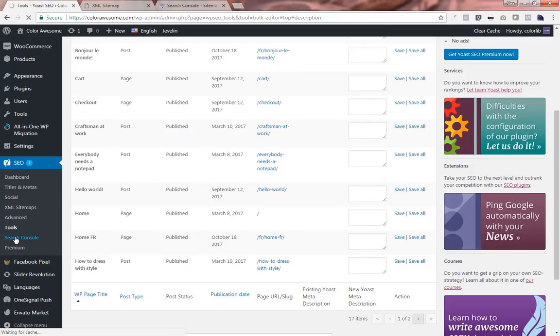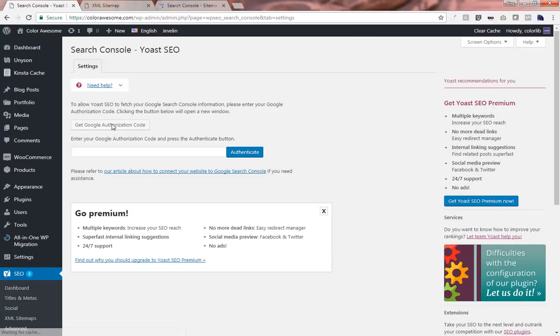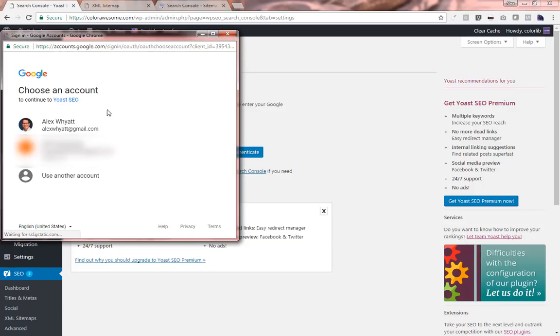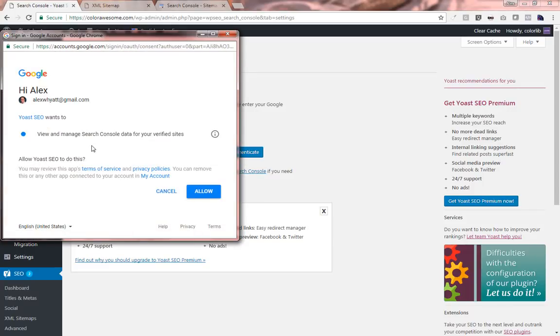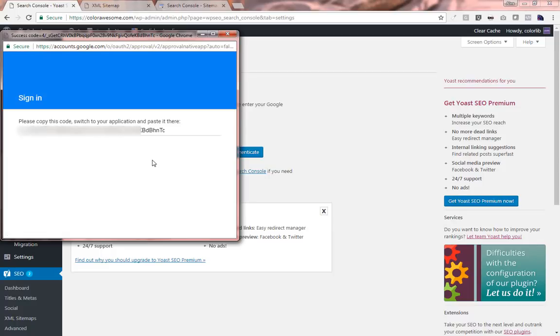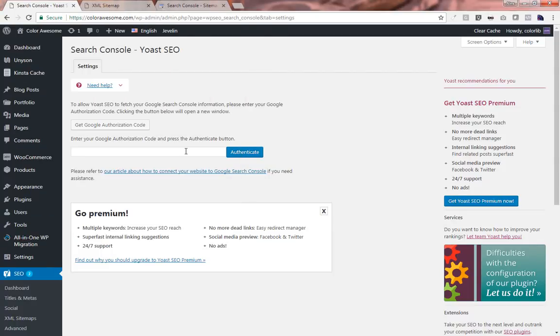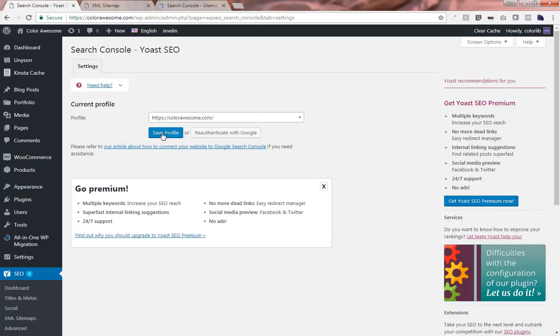For the sitemap, we used the Google Search Console. This next section of the Yoast plugin allows you to get feedback of search-related errors from that console direct to your website dashboard. You'll need to click and obtain the authorization code, which you copy and paste into this field. If the console detects any errors, they'll also display here.